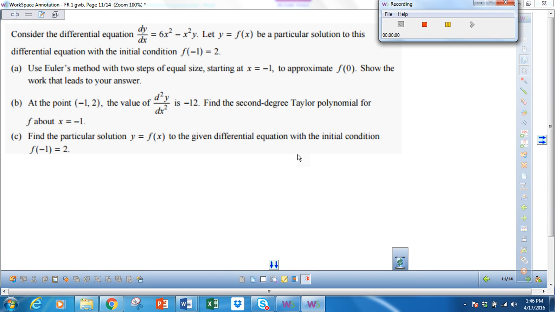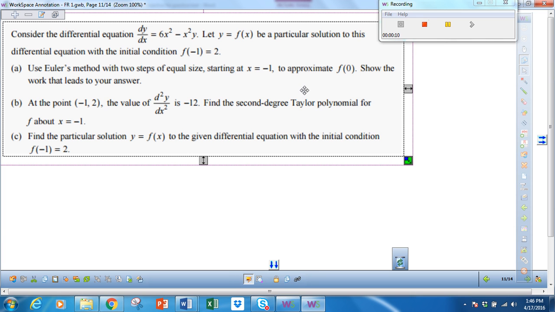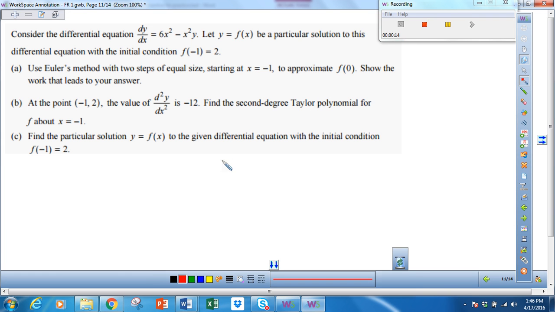Okay, so I think this was a free response question in the morning, and it is a differential equation. You are pretty much guaranteed also a differential equation problem on the test, so we want to make sure we go over this as well. The first one starts by using Euler's method.